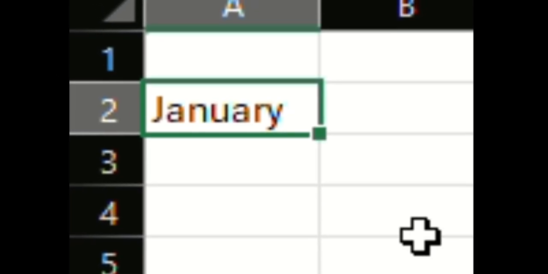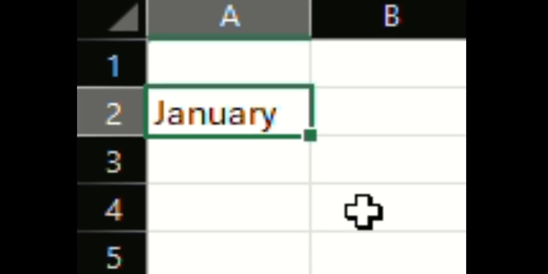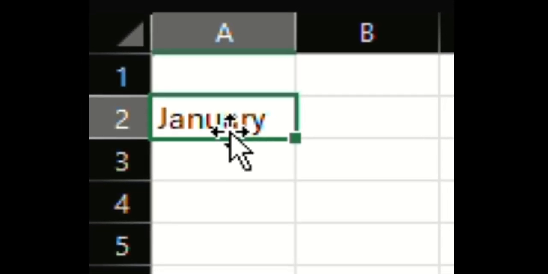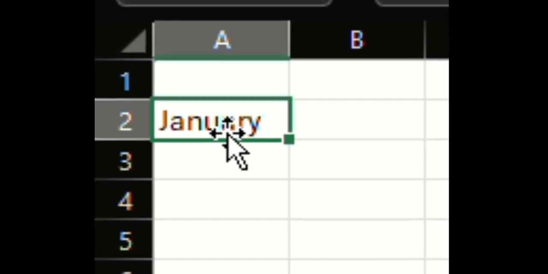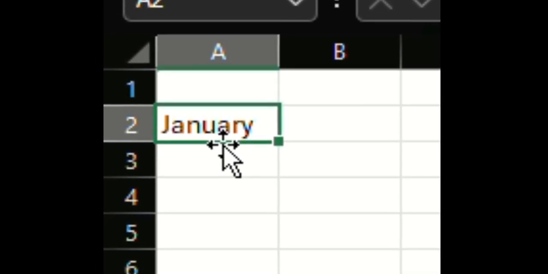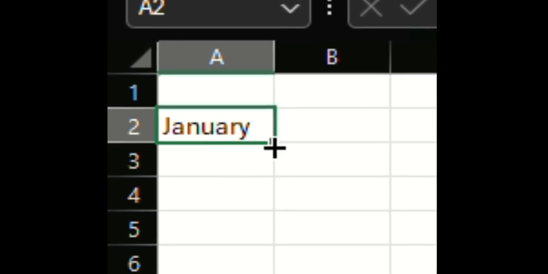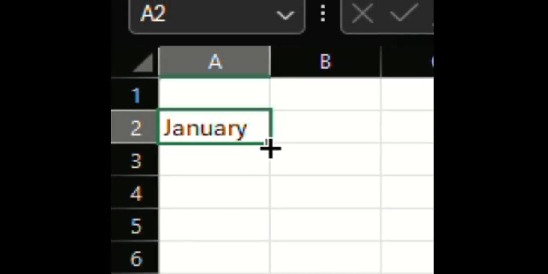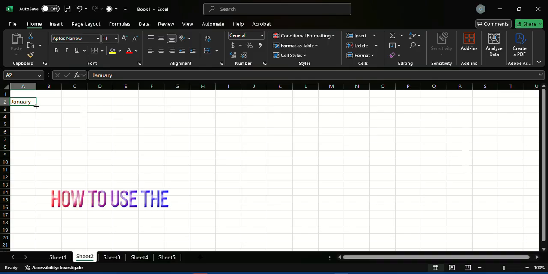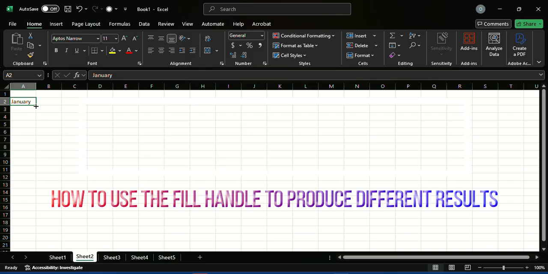When I'm within my worksheet, in any cell, I have this white plus. When I place my mouse pointer on the border of either an active cell or a selection, I have this four-way arrow. But when I place my mouse pointer on the fill handle, it turns into this small black plus.